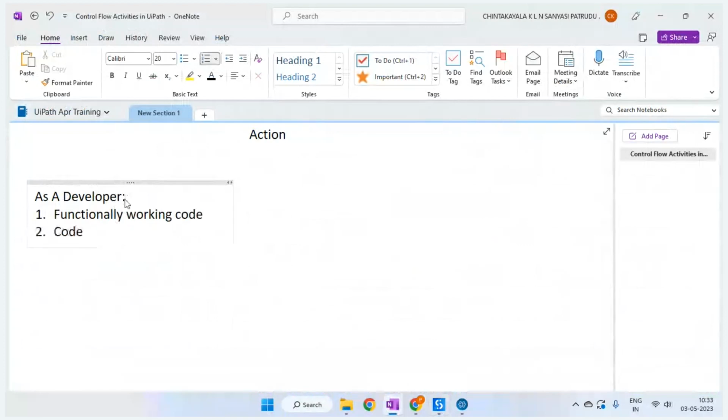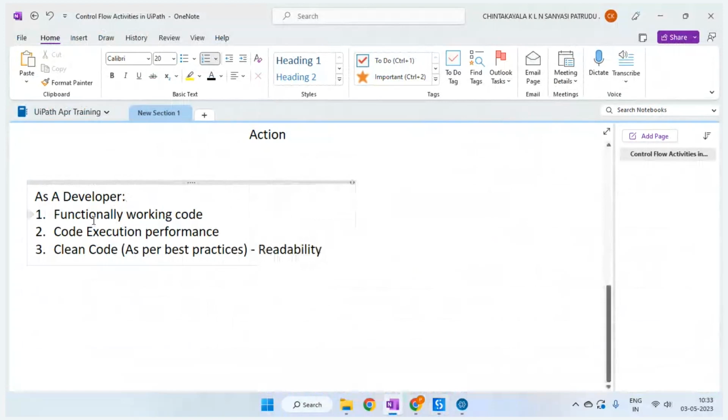Then code execution performance, optimized code, which is nothing but the performance of execution, and clean code, which means as per best practices, for readability.